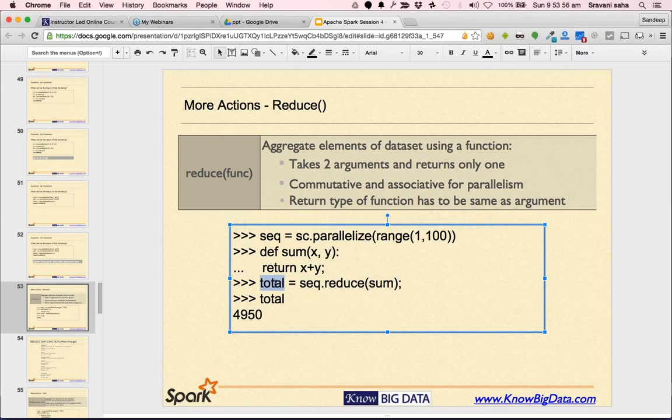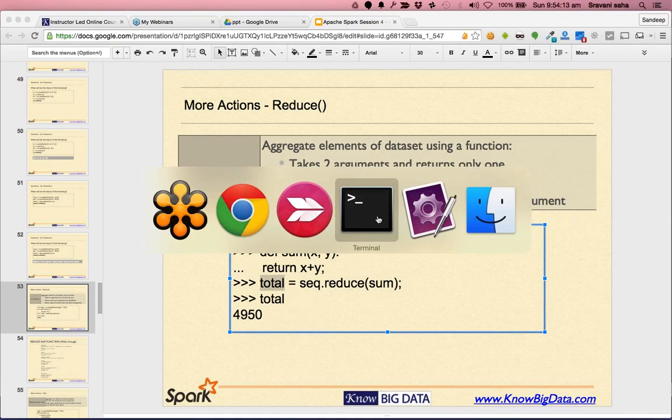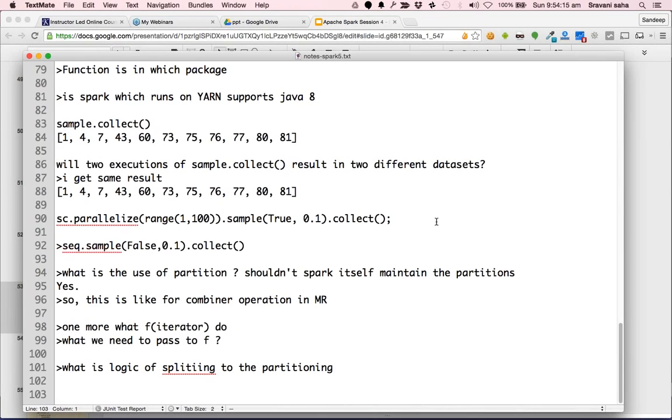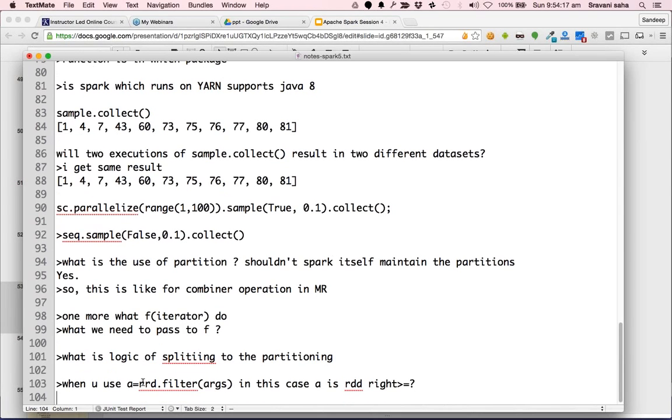It's a local value, not an RDD. It's only a transformation that returns an RDD. Yes, that's correct. The other question from Harsa is that when you use A equals RDD dot filter, in that case A is an RDD. Yes.